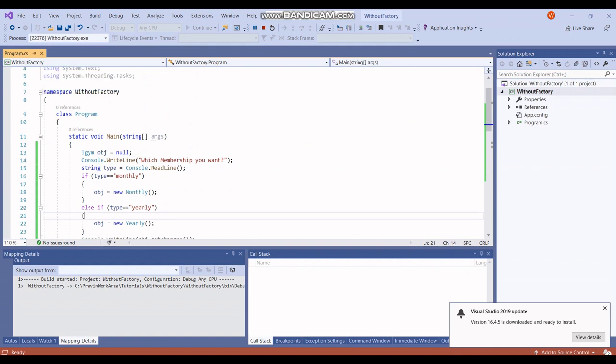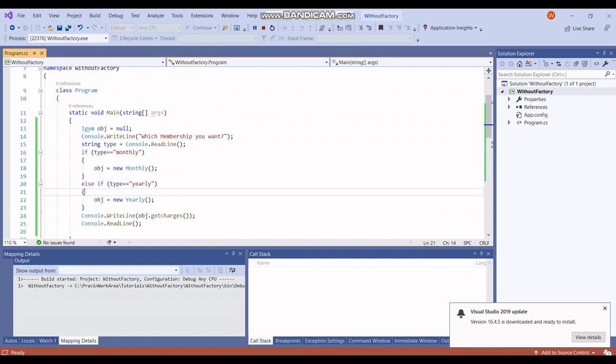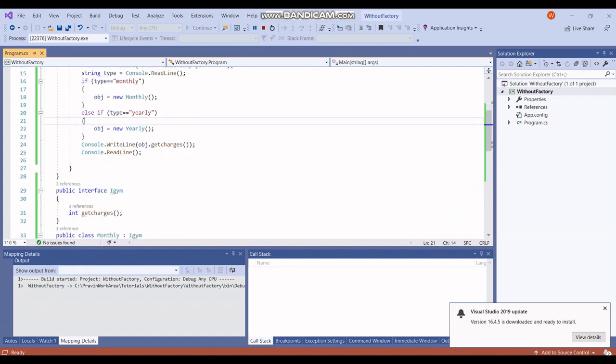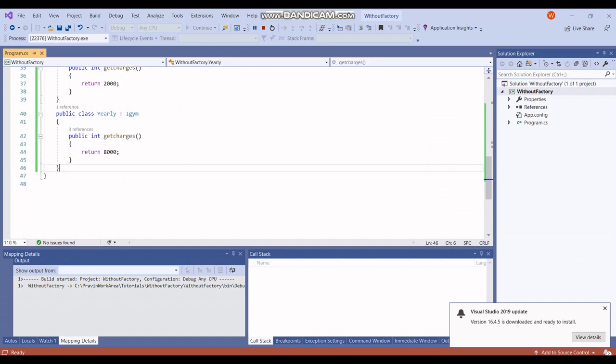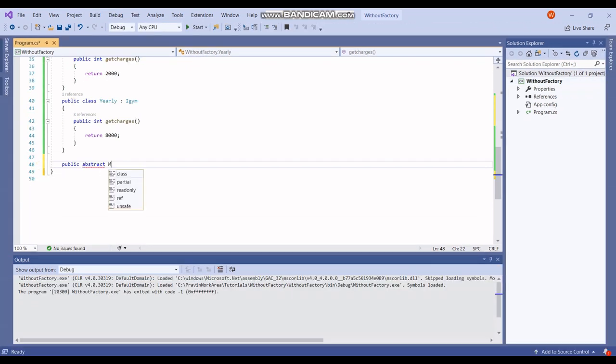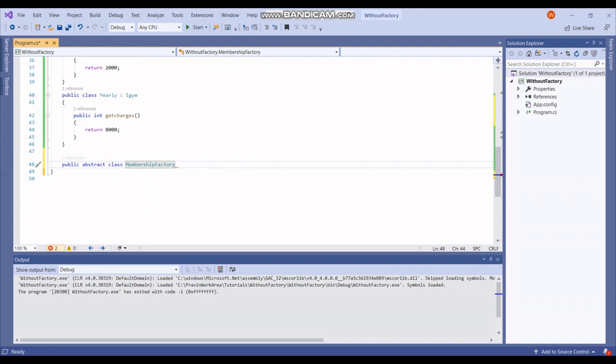So let's modify this code. In order to implement factory design pattern, we would need to introduce the factory class, that is nothing but the abstract class. So that is public abstract class, I will name this as membership factory.